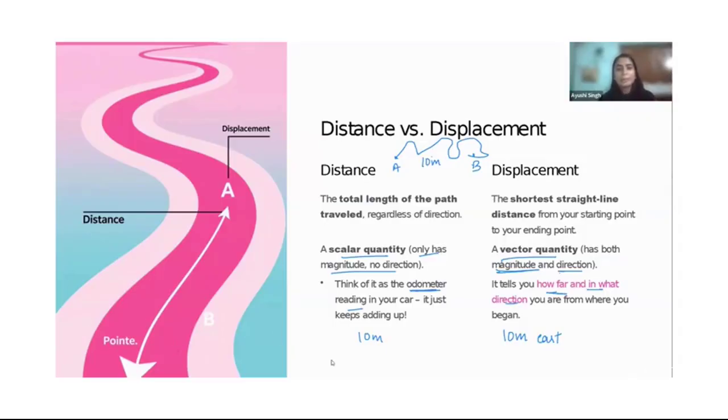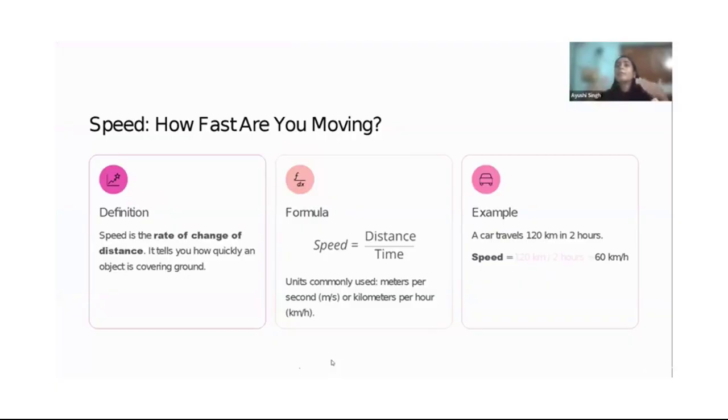Now moving ahead with the speed. Speed tells us how fast we are going. So suppose I'm covering a particular distance, let's say A, B, C, D. I'm moving from A to B, then again B to C, then C to D. These are my positions. Now, the speed would be how much distance per minute or per unit time I have covered to reach here. That would be my speed. That means how much I can cover in a particular time.